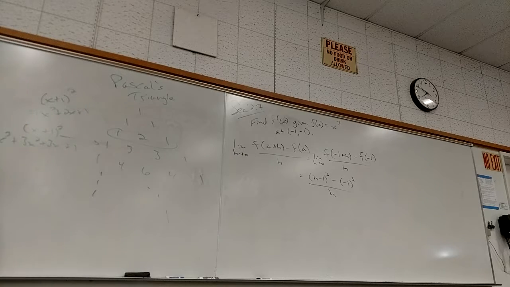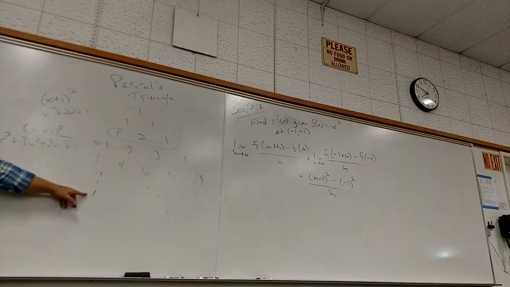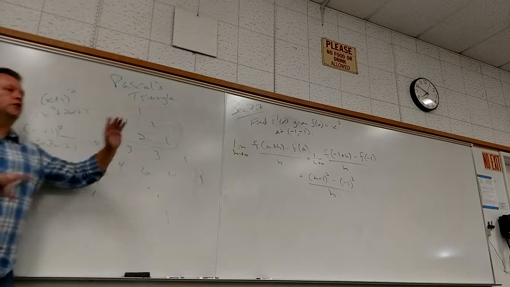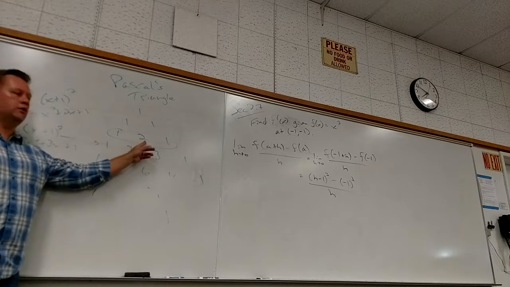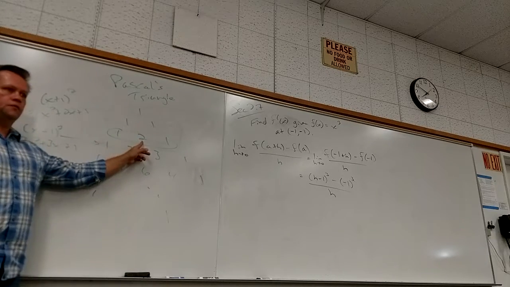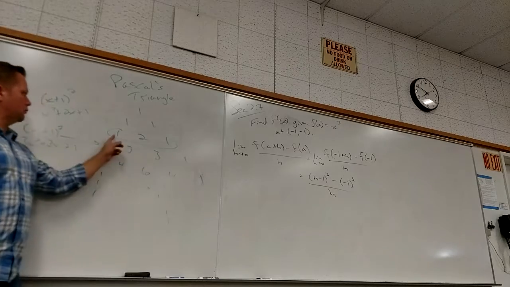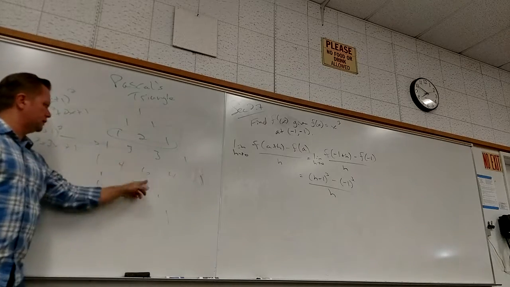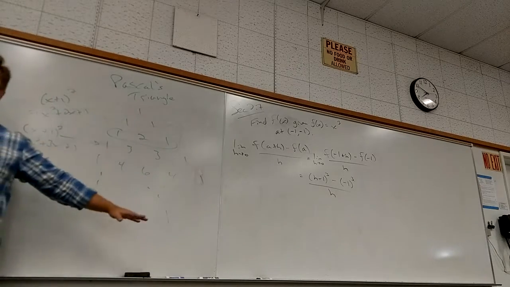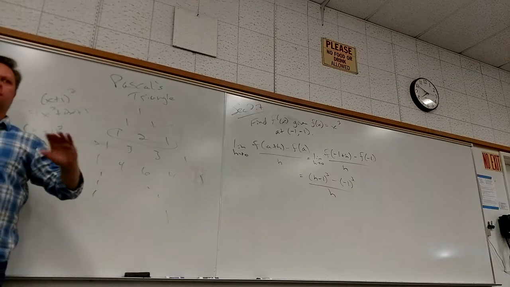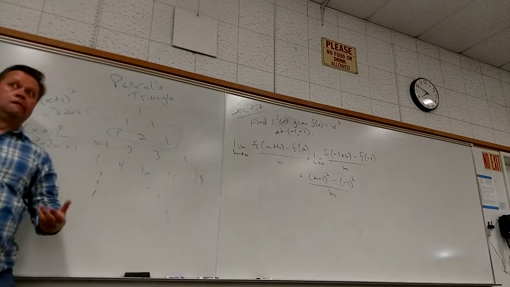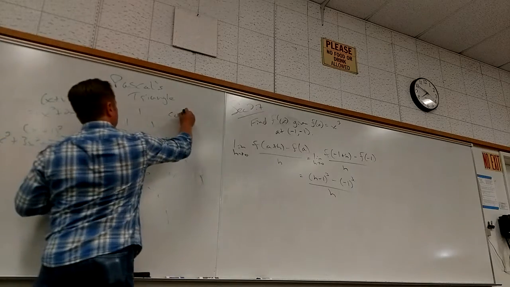So, yes, sir. Are you allowed to solve using Pascal's triangle on the homework, or do we have to? Yes. This is something you could have been shown before, something that very easily some of you have only seen now for the first time. But on a more fundamental level, how do you create this triangle? 1 plus 1 is 2. You got the 1s on the outside, and you just keep going. 1 plus 2 is 3, 2 plus 1 is 3, 3 plus 3 is 6, 1 plus 3 is 4, and so on. It's based on something called combinatorics. Combinations.